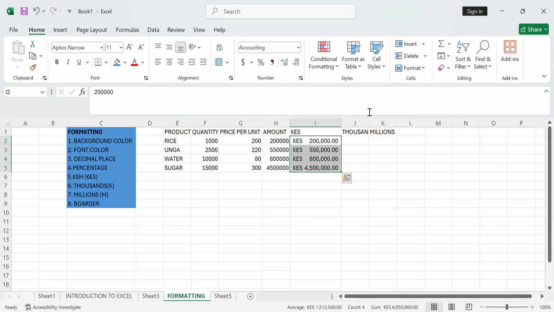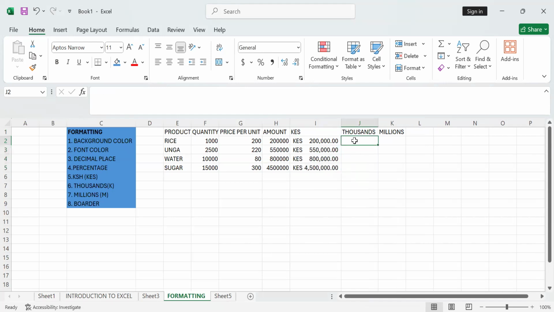All right. Yes. Now, if you want this value to appear in thousands, do the same. For example, we know when we talk of 200, that is how much? It should be 200K, right? Yes.